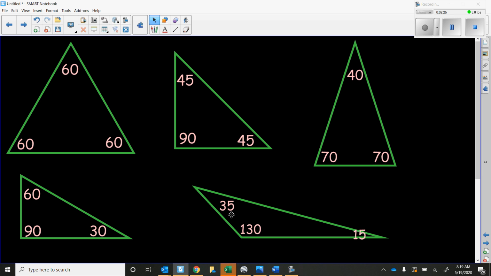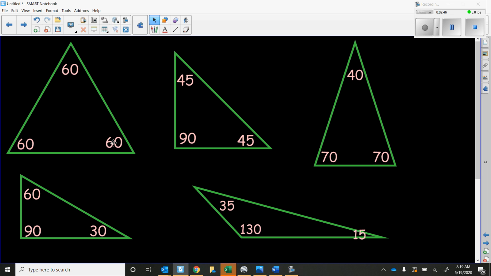You may be wondering, why are we showing all these things? But there's something fairly interesting, and I don't know who figured this out. Some really smart math person a long time ago figured out that if you measure all the angles within a triangle, it always adds up to the same amount. If you watched the video yesterday, it would have told you that that sum is always 180 degrees.